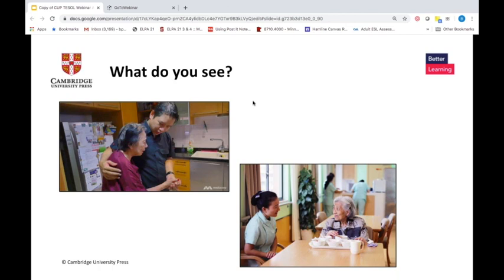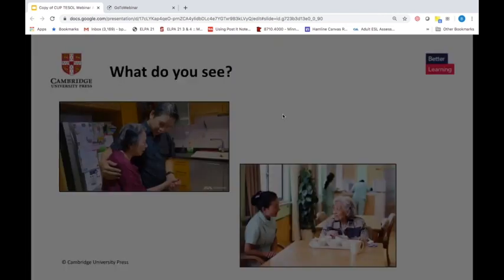Which of these is in a home? Which of these is in a care facility? By using pictures like this, we can even start practicing one of the skills that Jeanne noted, which was finding evidence to support a claim. So if I say that the picture on the left is in the home, my evidence might be that the son seems to be holding his grandmother, whereas somebody in a care facility probably wouldn't do that. Or the other picture on the right is in a cafeteria, and we see people in uniforms.